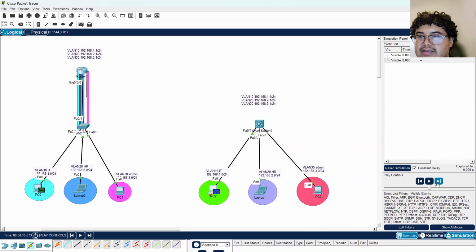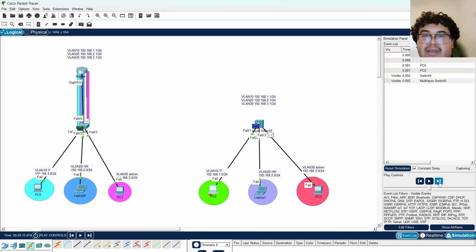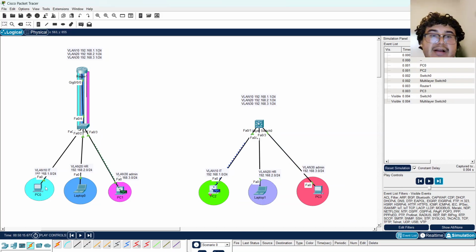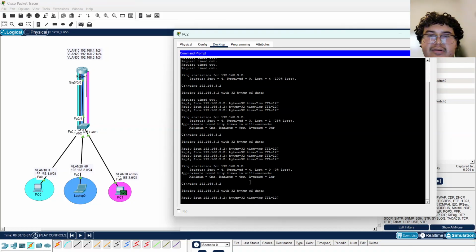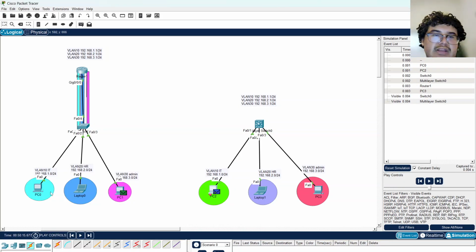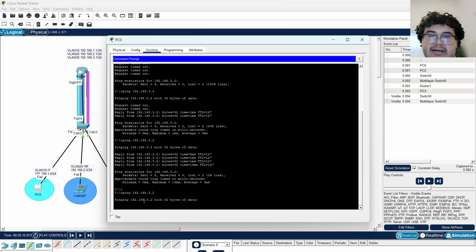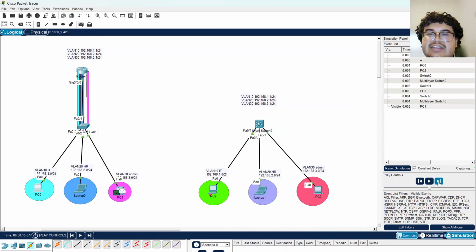See, boom. So it's going to go to the switch, but this one has another step in actually sending it to the router, while this layer 3 switch can do the Inter-VLAN routing locally. You see how much faster that is? By the time this ping actually gets to the destination, this one has already completed the first bidirectional communication, right? If we go here, reply. If we go here, it's still waiting for that bidirectional communication. So it's just simply much faster and doesn't have that much bottleneck.